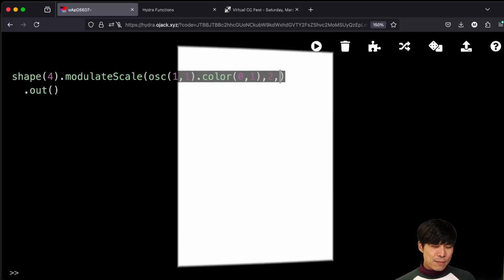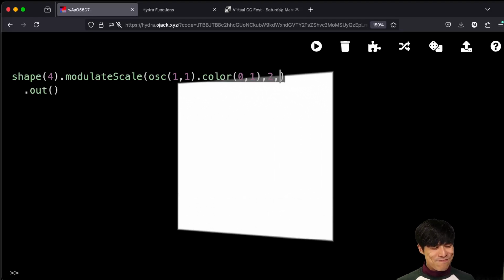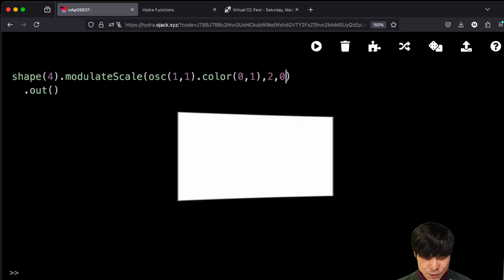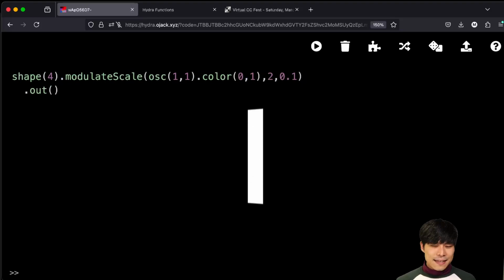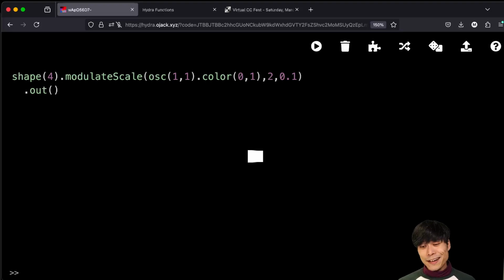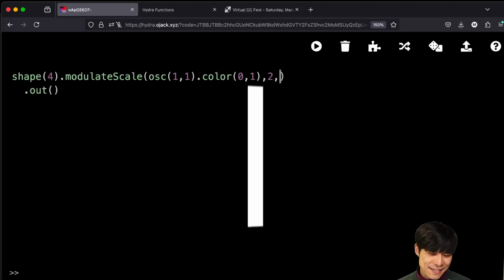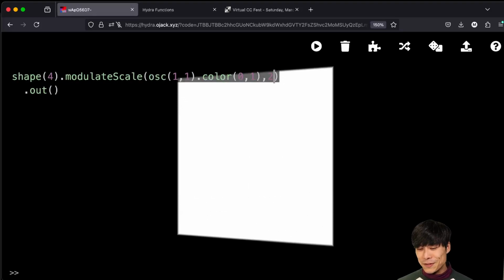So what it's actually doing is kind of padding by 1. This is the default, and if you say 0, then it does a very strange thing. Or 0.1, maybe it's okay. Because it also works for x and y at the same time, it's very tricky. I think it's better to stick to the default parameter 1. Just use the second parameter as a multiplier.